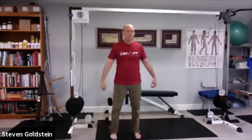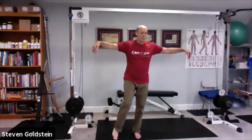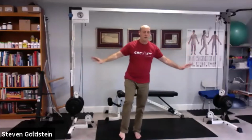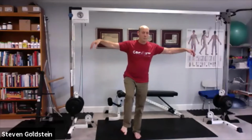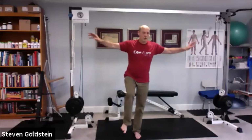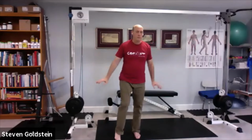Now, if that feels comfortable, it transitions to a posture we call crane soaring, where you don't end up putting down your leg at all. So you lift from the heel, and they work together. Now, with all these balance exercises, find a focal point about 12 feet in front of you. And just stare at that point. Make this nice and fluid.